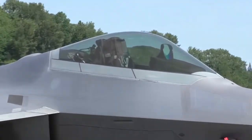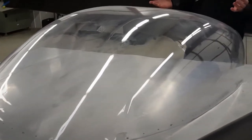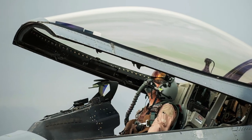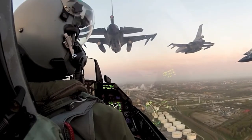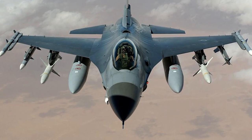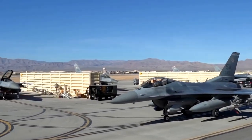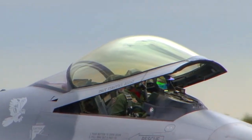The F-22 Raptor canopy is made from two sheets of polycarbonate sandwiched between two layers of optical glass, fused together in an autoclave, and then molded into shape over a canopy blank. It has a golden tint from a metallic indium tin oxide (ITO) coating that helps reflect radar waves. The canopy also has a special window member made of transparent resin or inorganic glass with a transparent conducting film like gold or ITO on top, which helps make the aircraft stealthy by scattering radio waves in different directions and preventing harmful electromagnetic waves from invading the cockpit, while still allowing visible radiation through.